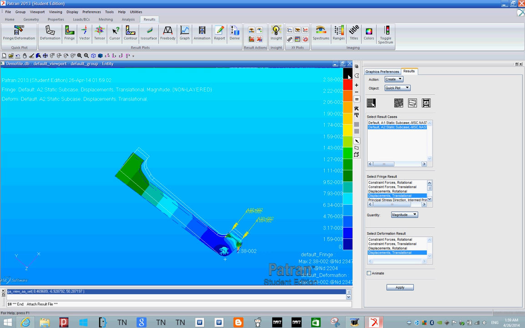Apparently in Patran, I have never seen black, so I'm not sure. Maybe it's just one tiny little point somewhere that's black that's really hard to see. But I just ignore it. And I say this right here is our maximum deformation. So you see our maximum deformation is now 0.0238 inches, assuming we did everything in English units.